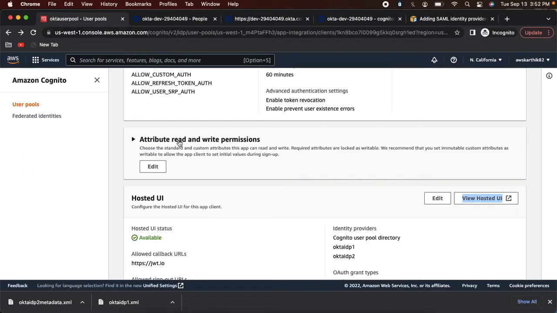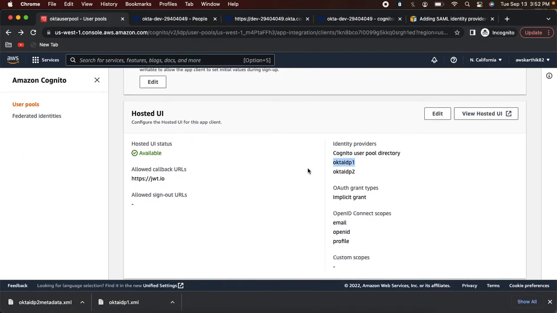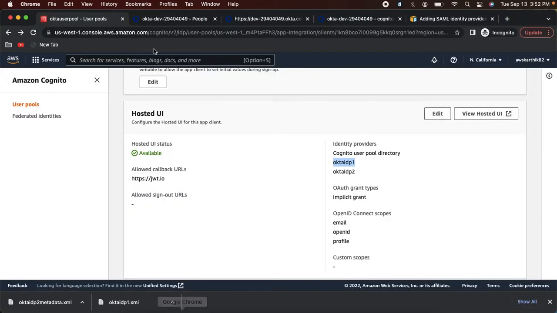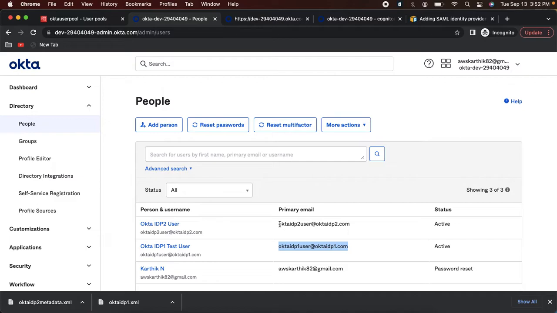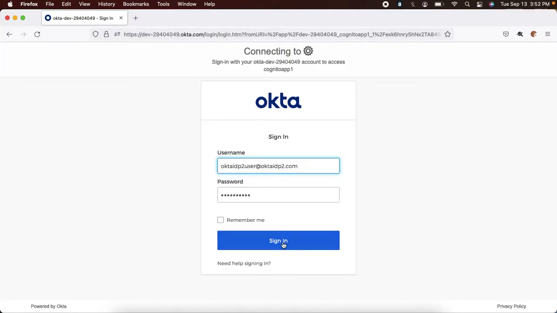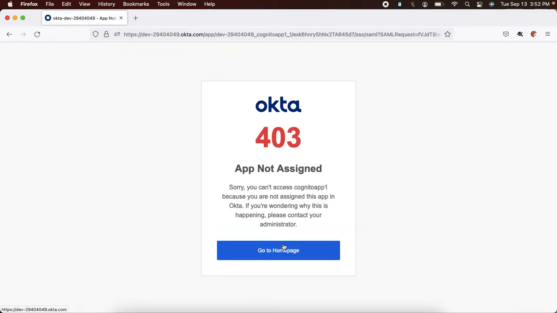That is, if you go back here, the Okta IDP1 SAML Identity Provider. So if I try to log in using the second user, it should throw that same 403 error. Yeah, this is expected because the second user cannot access the first application and the first user that I created cannot access the second application.